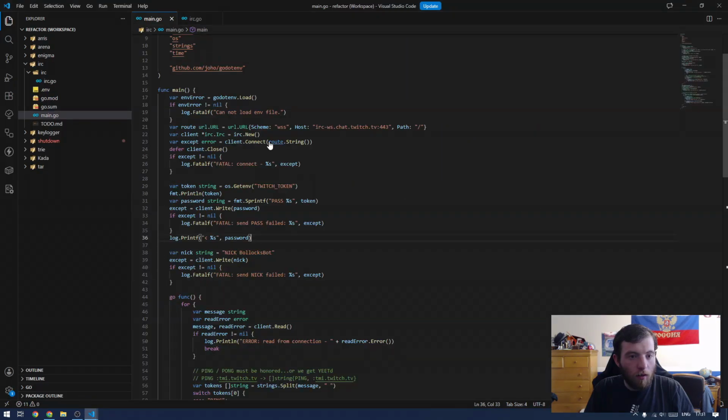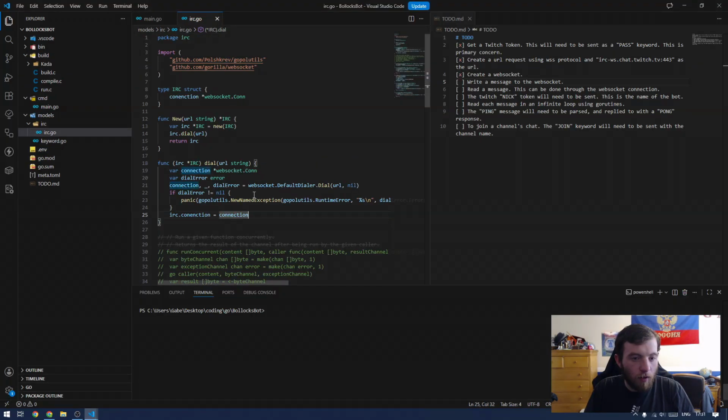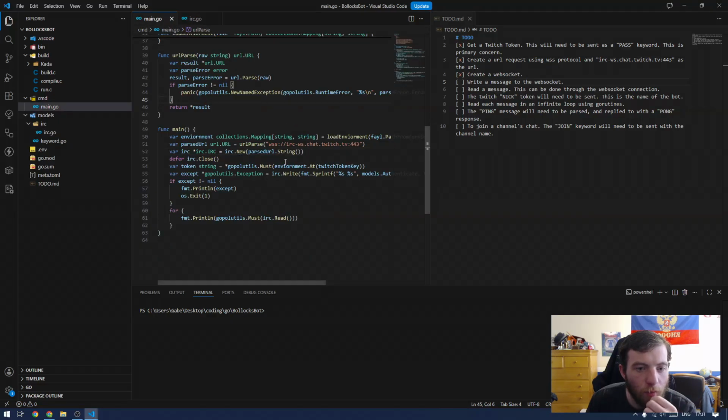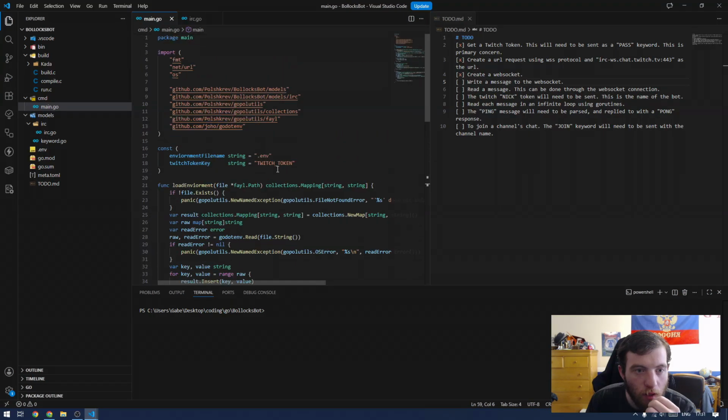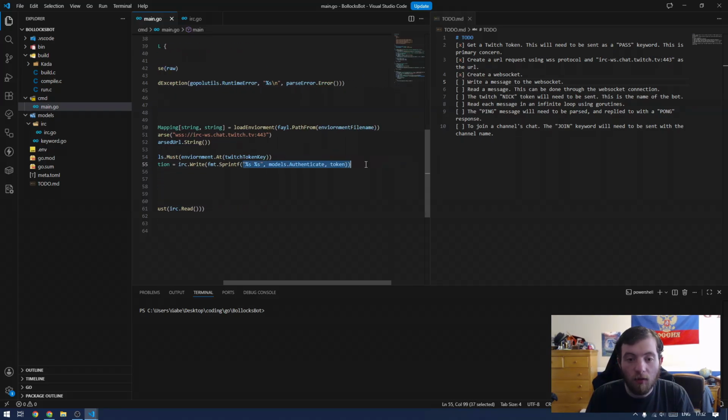Yeah. And in connect, we're just dialing. Fair enough. Okay, so then we have main, environment at, we get the right Twitch token key, right? Yeah. And that'll panic, so we know that that's working. And then authenticate is pass, correct?